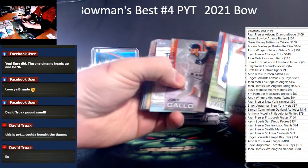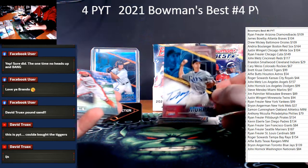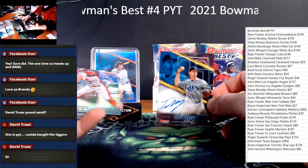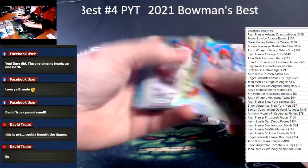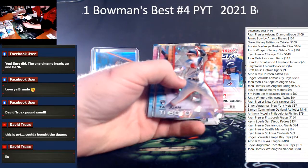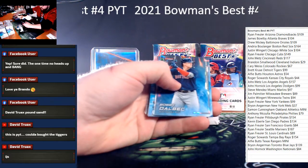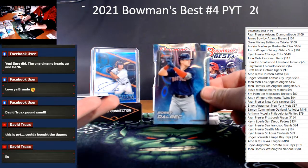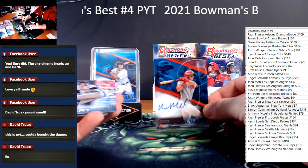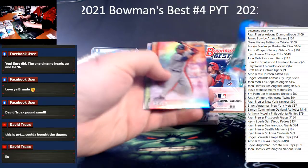Next box. First auto. Ooh, come on. No. Tanner Murray, auto for the Rays. Every time you see the Rays, I don't know if he's live. I don't know if he's even in this product. Roger Sowards. Got an atomic Juan Soto for the Nats. Marcelo Meyer. Lava, number to 50, Bobby Dalbec for the Red Sox. And my favorite, Nicky Maton for the Phils. Anthony McCullough. There you go, Ant. Bowman insert.